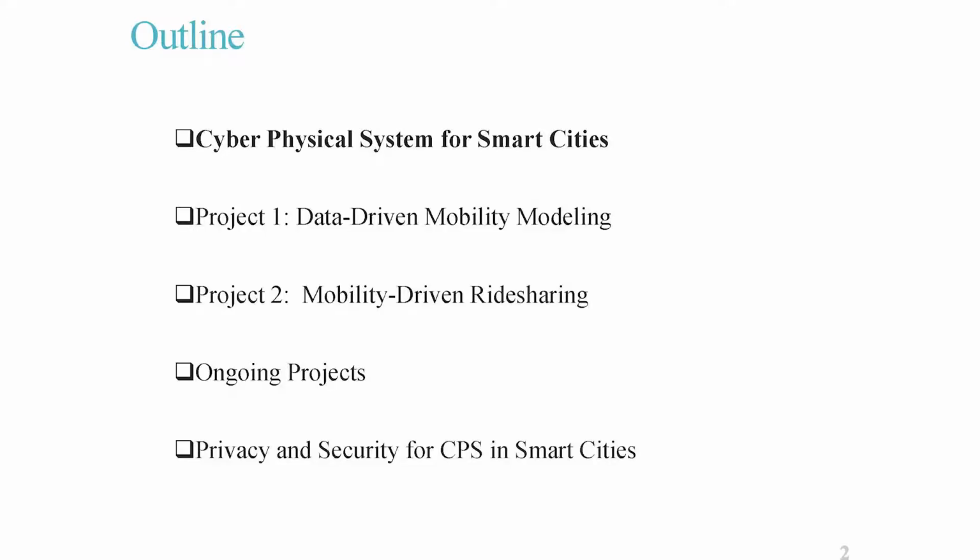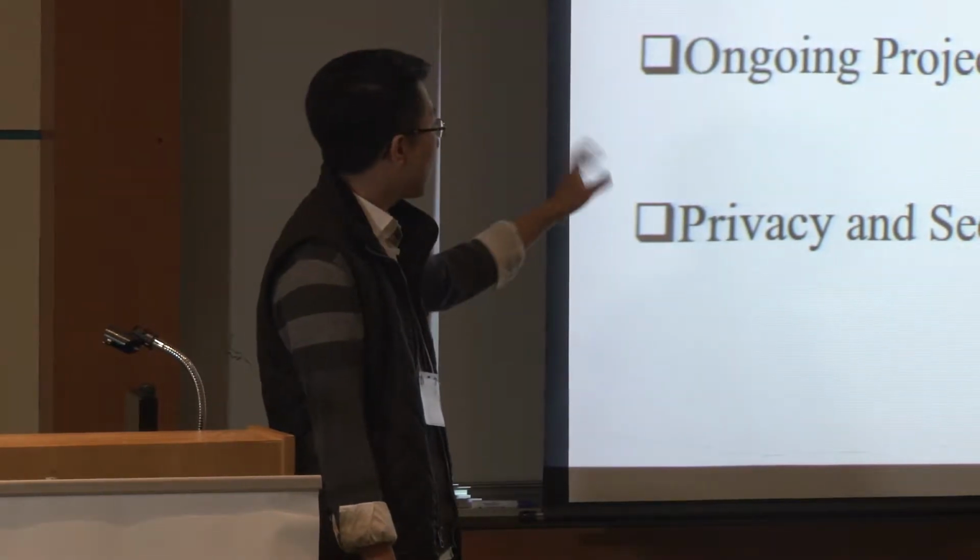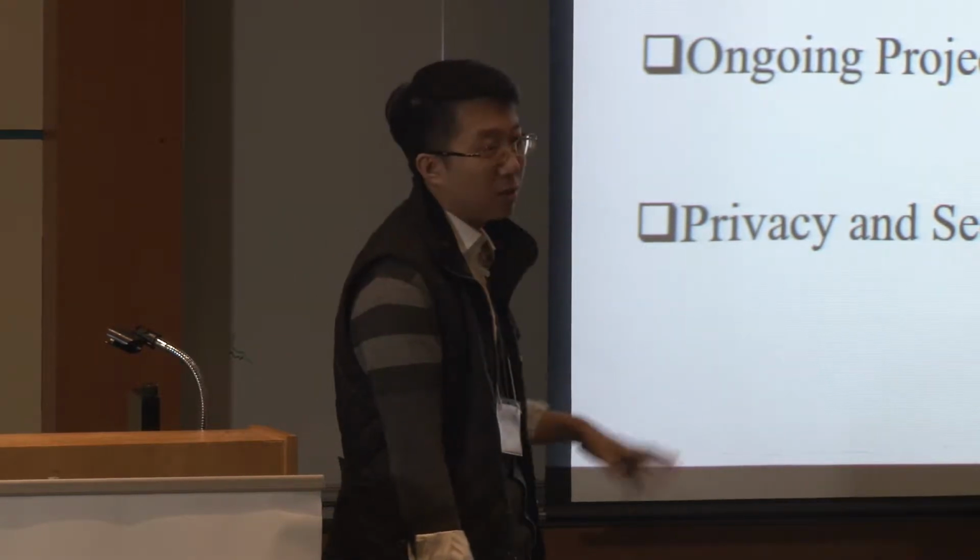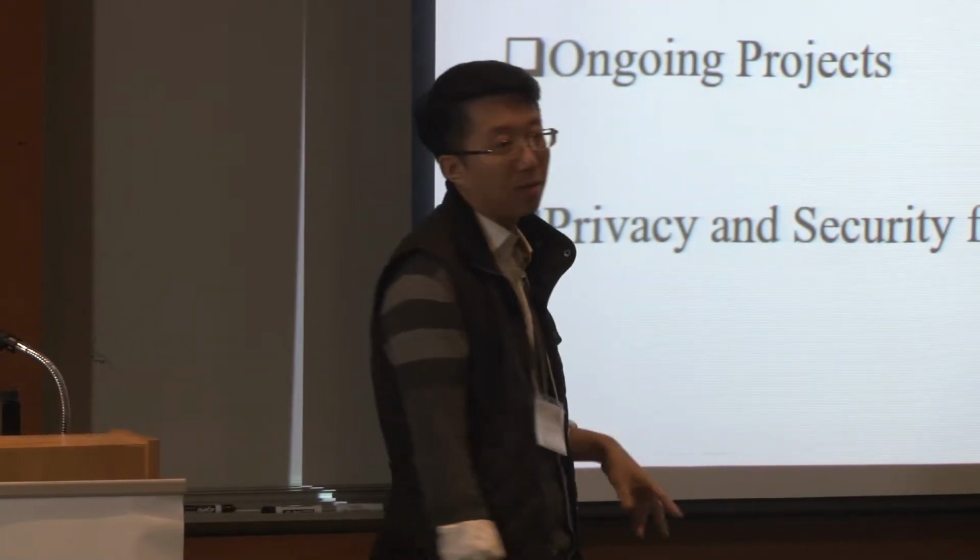Today I'm going to talk about the cross-domain cyber physical system for smart cities. This is the outline of this talk. First, I'm going to talk about what is CPS, what is a cyber physical system for smart cities, and also two research projects to justify my contribution in detail. Then some ongoing projects. And finally, some privacy and security issues about CPS in the setting of smart cities.